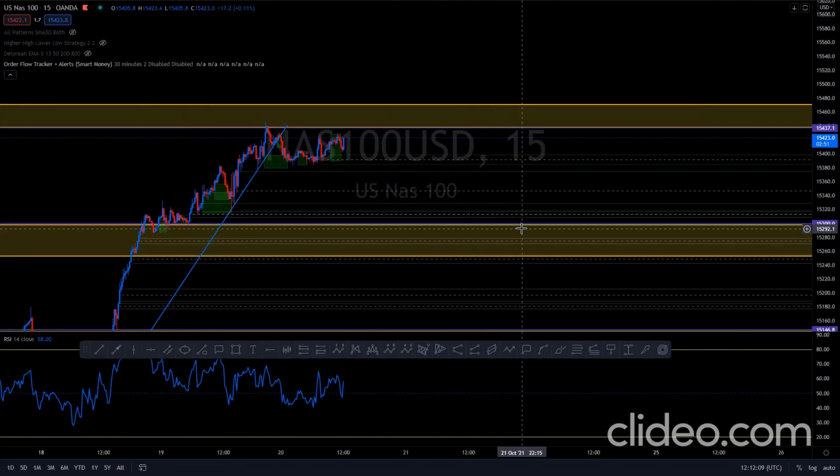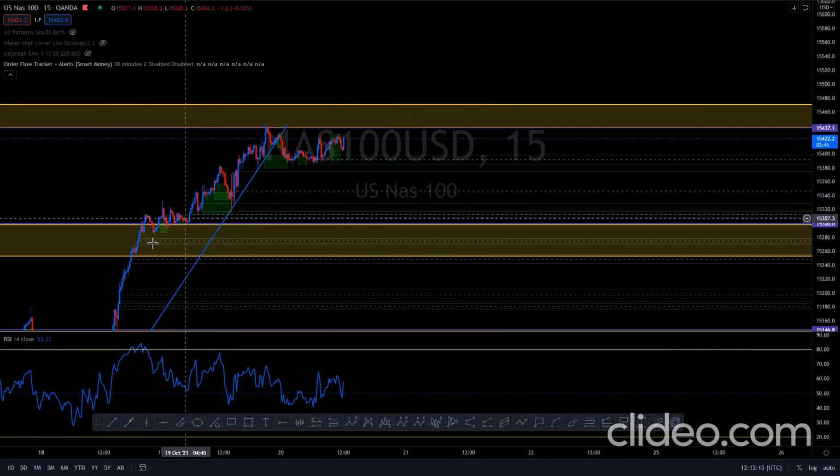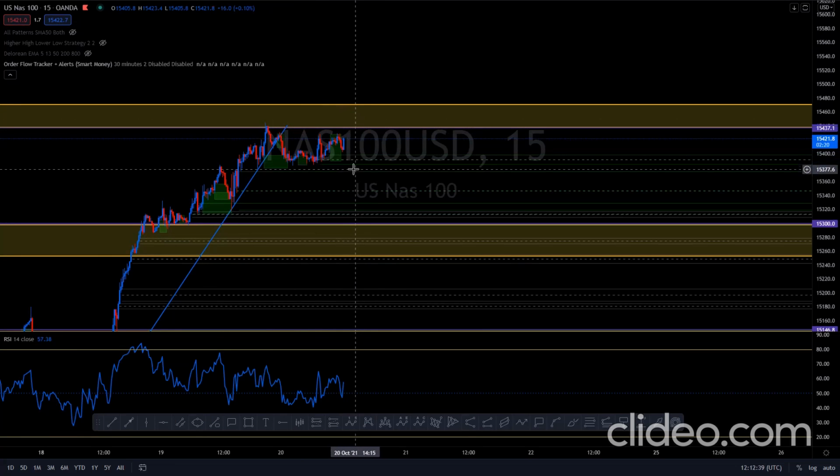Well, looks like this proves, so we see some buy order blocks here. So this proves that price was trending up. So there's a possibility that the banks are probably going to push price up just a little bit more. So that way they can kind of gain some momentum, and then it might resist this zone and then possibly make price drop down.